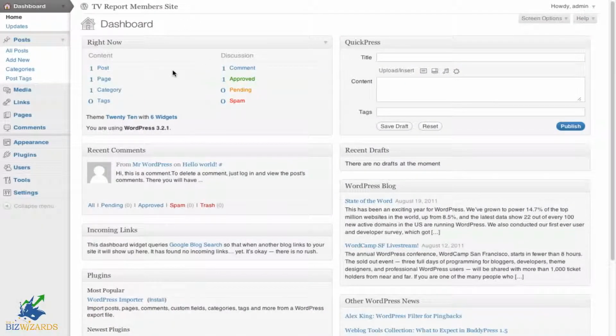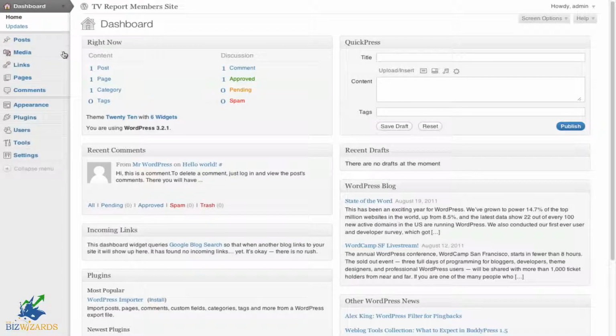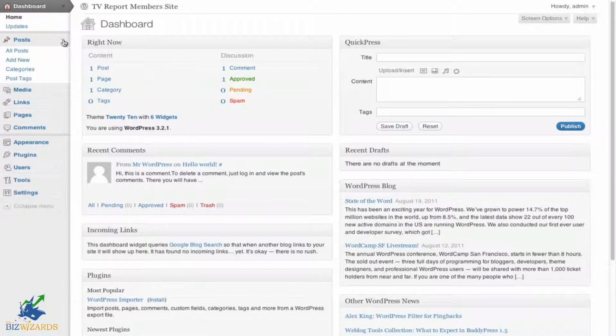So let's talk a little bit about setting up your blog the Biz Wizard's way. As I mentioned before, in your admin panel, you have different drop-down arrows that give you different options of things you can do, and we'll run through those. Posts is your actual content. These are the articles that you will read.